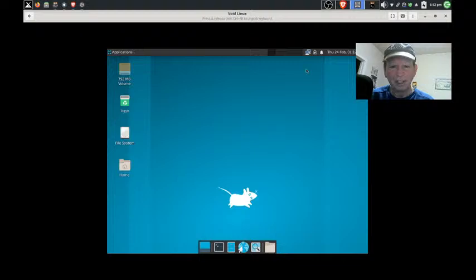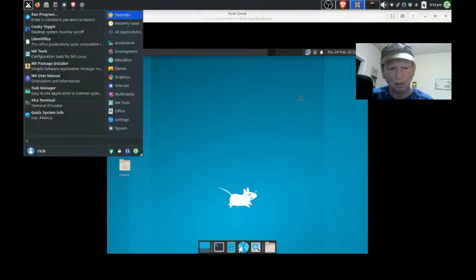Here we are on the XFCE desktop. And you see nothing pops up in the way of a welcome menu or installation menu. Oh, no, you don't have an installation menu on this. That's one of the things that's different about this. No installation menu involved. What you do is you open up a terminal and you start from there. But first we're going to set this display so it looks a little bit better.